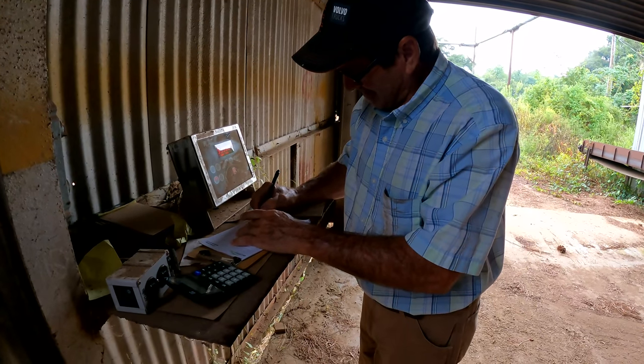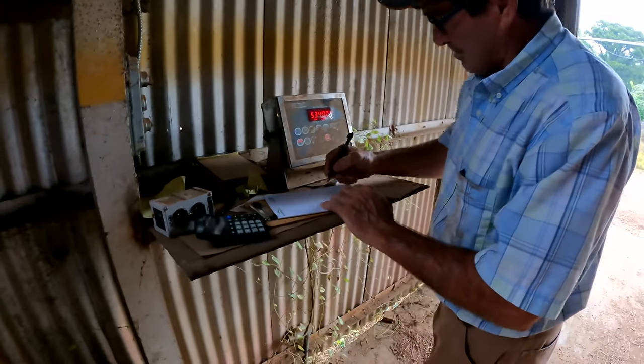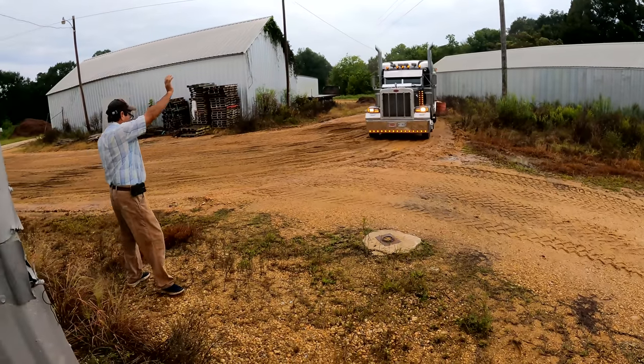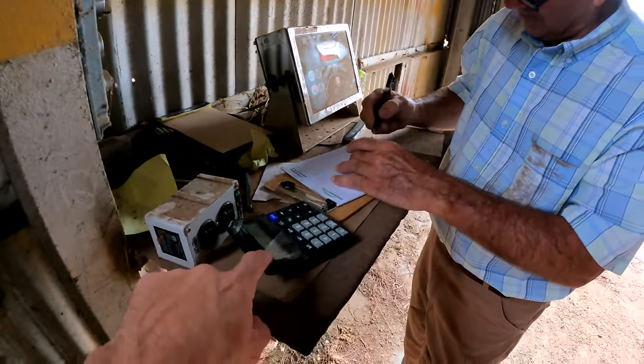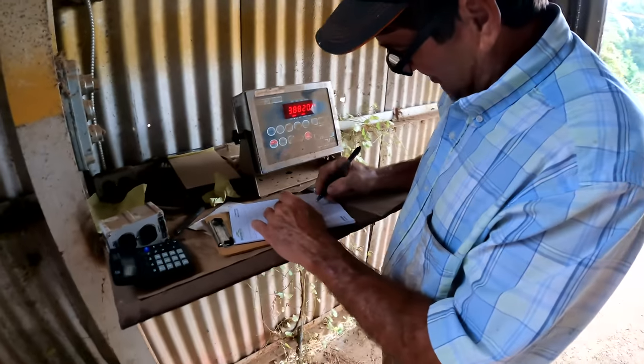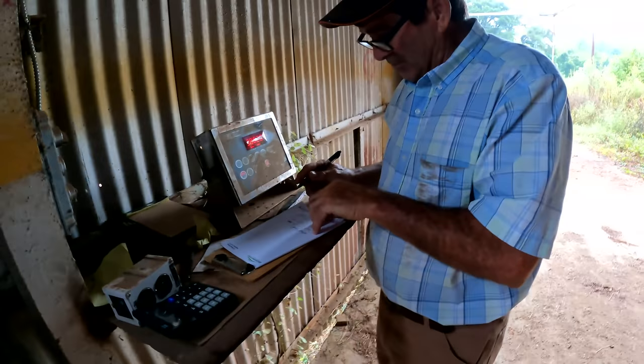You gotta get the weight on the front. Yeah, it's a split weight, what you call it. And that's 400. You don't use a calculator? Sometimes. What, the people looking at me? Got a calculator right here. So he's got 62,000 pounds of corn on there. So now he's gonna go get unloaded and come right back.